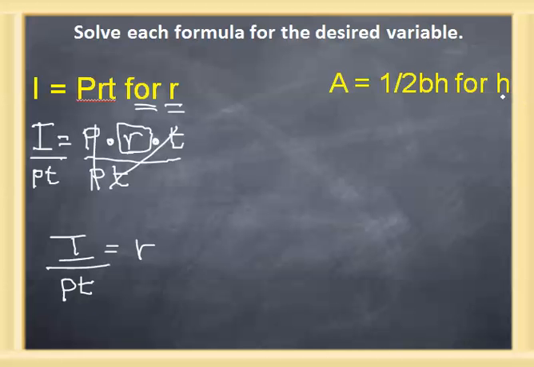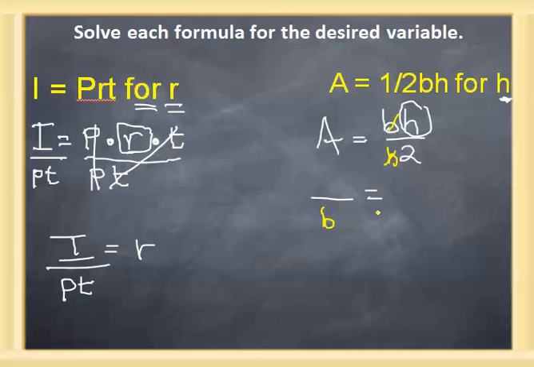So what do we do for the H? We have A equals base times height divided by 2. We've got to solve for this. Well, that's what that is, right? 1/2 base height. Okay, so what is the opposite of multiplying by B? So on the other side, let me change my color, maybe a little helpful. The opposite is we have to divide by B, because we want these B's to cancel out.